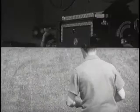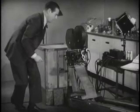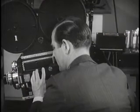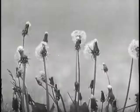Perhaps this same question has bothered you when your nice, clean lawn has overnight become a playground for dandelions. A special type of motion picture called time-lapse photography shows you, perhaps a little late, what happened to your front yard. To photograph the growth of a dandelion, this time-lapse camera, unlike ordinary movie cameras, takes separate pictures at long intervals. Speeded up on the screen, the gradual changes take place in a few seconds as we watch the life of the golden but pesky dandelion.